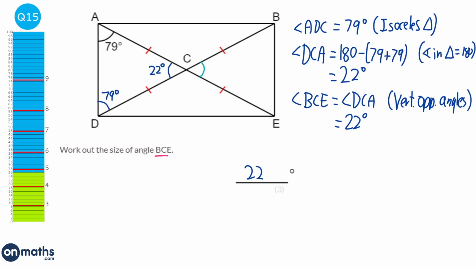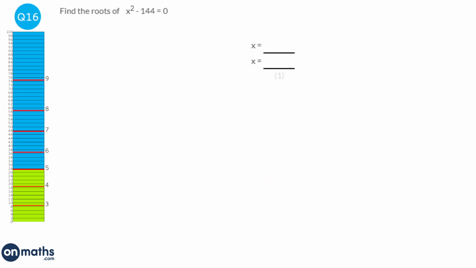mark for the answer. To solve this, we've got to first of all factorise the left-hand side. And so we look at the number, and it's definitely a difference of 2 squares. So x squared, the square root of that will be x. And we think about what the square root of 144 is, which is 12. And so we plus 12 and we minus 12. So difference of 2 squares, you take the positive and the negative root.